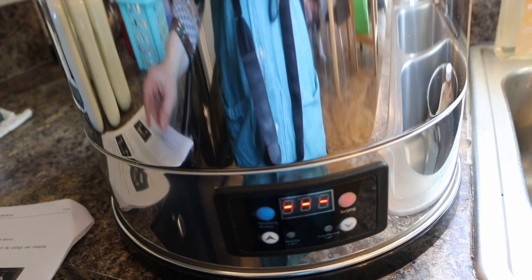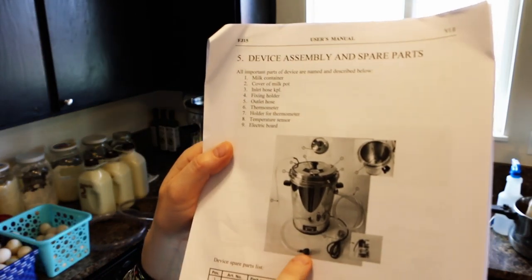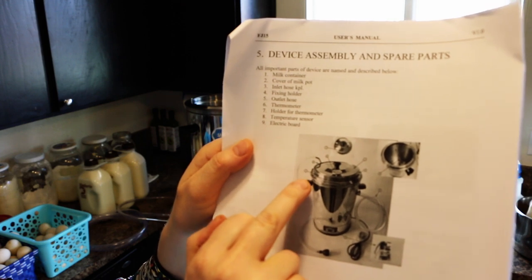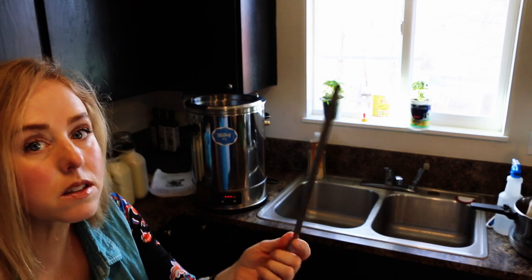Before starting the heating process, make sure there is water in the pasteurizer and settings are properly adjusted. Looking at the instructions, it doesn't actually tell you how to fill it — they just assume you're smart enough to look and figure it out. If this is the input, use it as input; if this is the output, use it as the output. I'm going to hook it up. I'm assuming the bulb at the bottom goes on your sink and there's a hole up on the lid somewhere to put that little metal tube in.